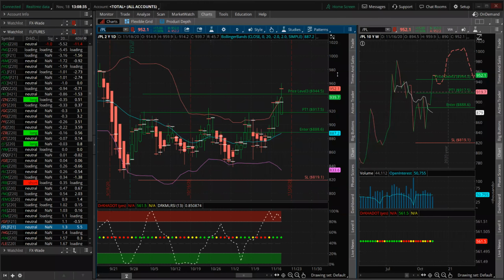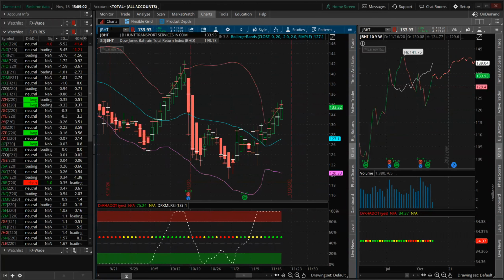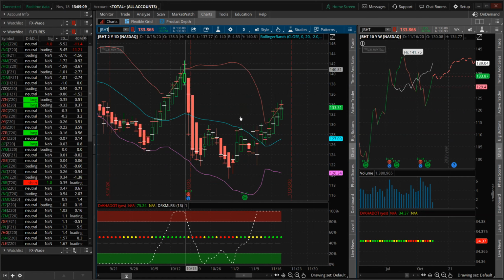By the way, if you're looking at a stock that has a high correlation with platinum, you want me to give you one? I was looking at this yesterday. Okay, let me find it. Okay, one that's about 90% correlated is JB Hunt. I trade gold itself, the futures market, then also an ETF and so forth. And I'll show you in a minute. So, you know, JB Hunt is very correlated with platinum.